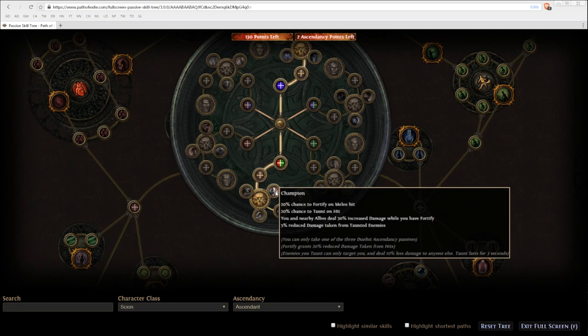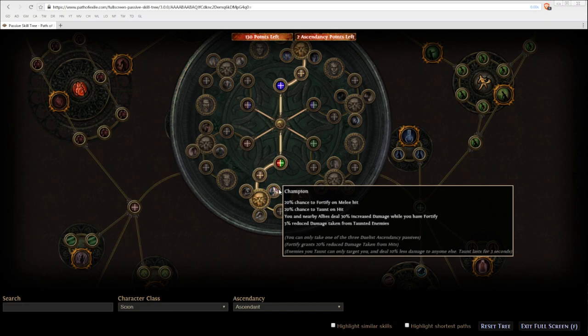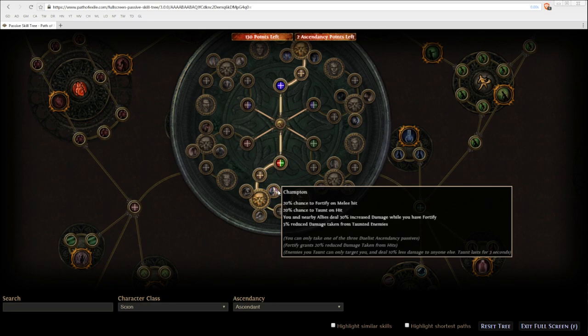That's just what he's doing. And because I'm also going to be taunting people, taunt on its own gives 10% less damage taken, and now I get another 5% on top of that. So everybody around me is going to be doing more damage and taking less damage. And I'm also going to be doing a thing where I fortify, but I'm also going to fortify everybody in the party. This is not a Scion thing. This is a threshold jewel, which I'll show you later on. We'll look at it at some point. Yeah. I also get the increased skill effect duration.